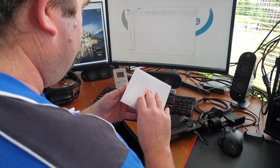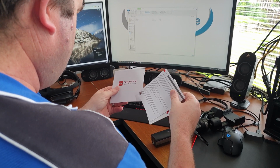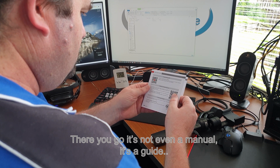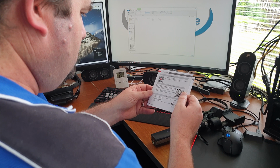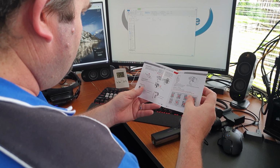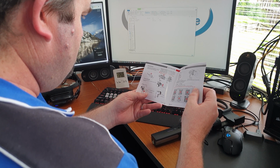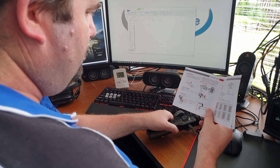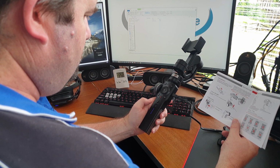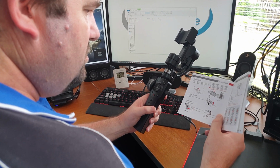Let's have a look at our manual. Quick start guide. Okay, download the app. Read the manual. Charging method. Plug that in there. Installation. Get tripod ready if you want to use the tripod. Long press on the power button for 2 seconds to turn on or off. Okay. Push and hold.